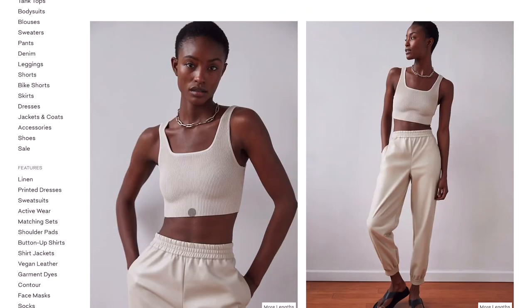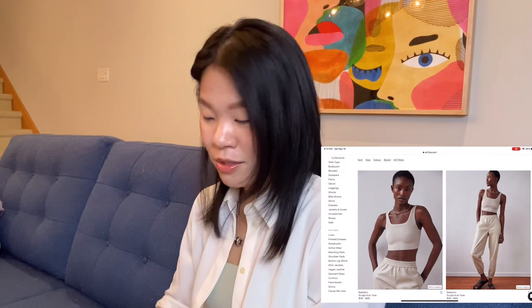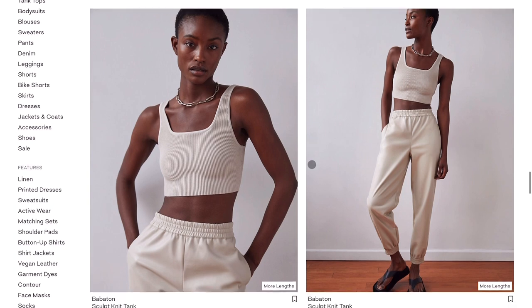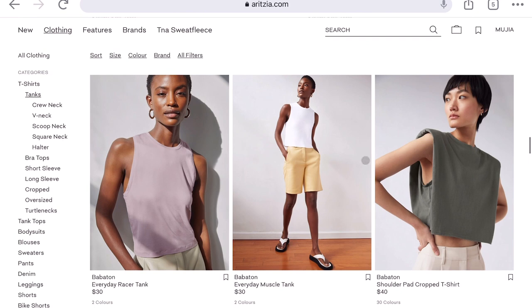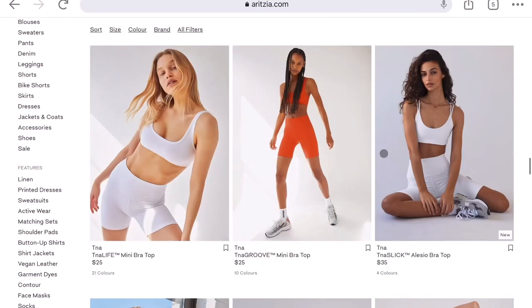The Sculptnik Tank is another item I absolutely recommend — go check out my all-time favorite Aritzia items video, this was one of them. The color she's wearing right now I'm pretty sure is called Matte Pearl. I have the exact same one and I've been wearing it for years — it kept its shape. It's such good quality even at $58, I think it's absolutely worth it. They're also coming out with padded t-shirts, which I tried — cool idea but as someone who's not very tall, it weighed me down. The Levine Tank might be a better option since the shoulders aren't so structured. I also heard great things about the Mini Bra Top — definitely want to try it, though the white would likely be very see-through.